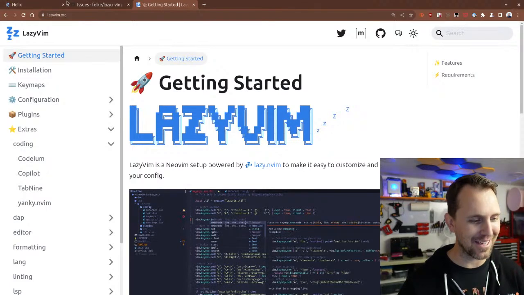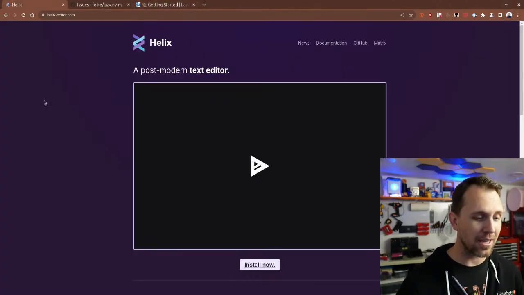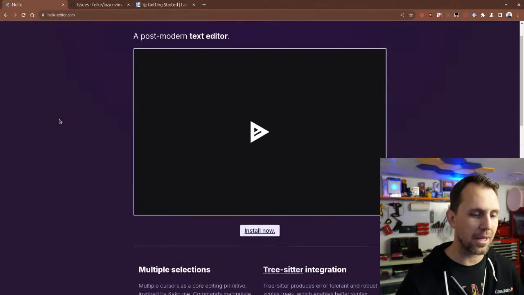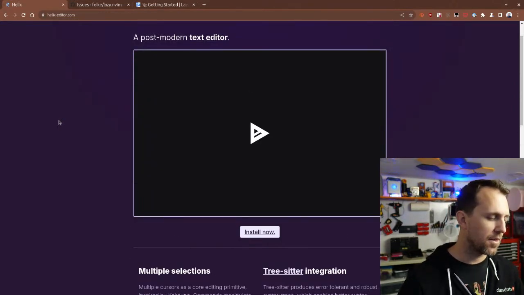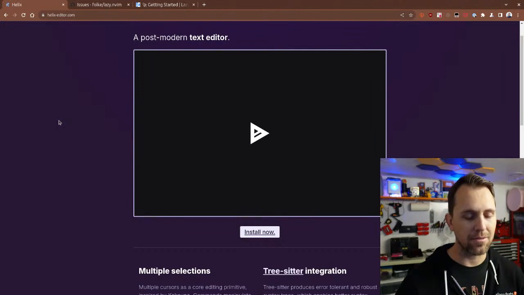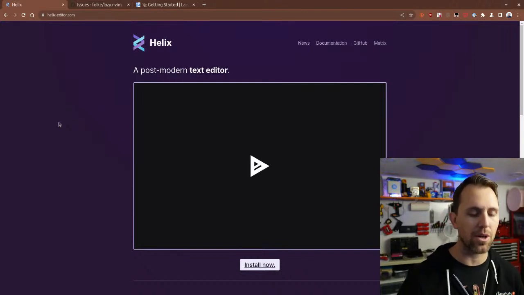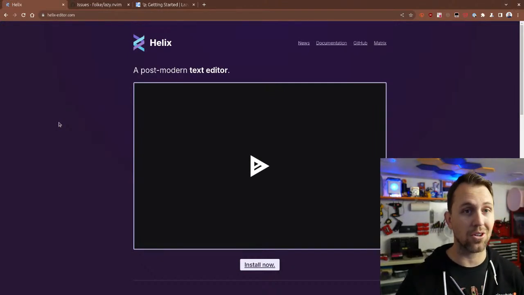I have to close my Helix tab. And you know, I tried it. I'm not saying I don't want to learn new things. There's a lot of really cool stuff about Helix. It does some of the stuff that NeoVim needs plugins for. I think LazyVim is going to get me most of the things I wanted out of Helix, but it was a really cool editor and it does things a little more modern, but the keyboard shortcuts are just different.